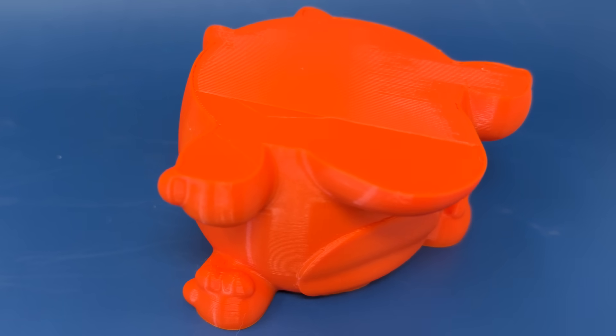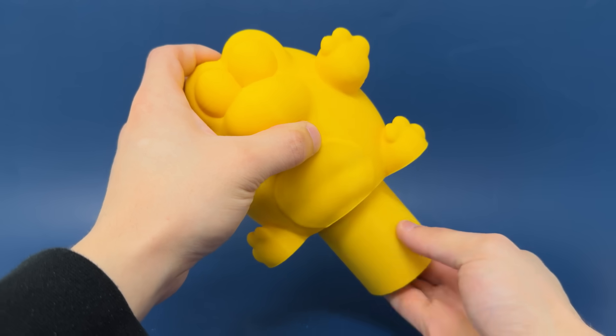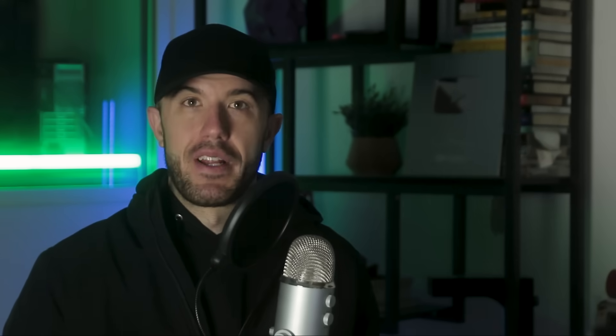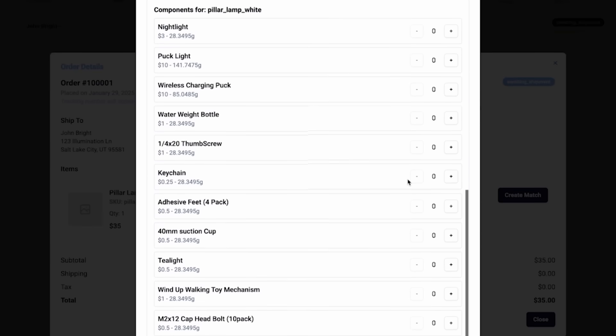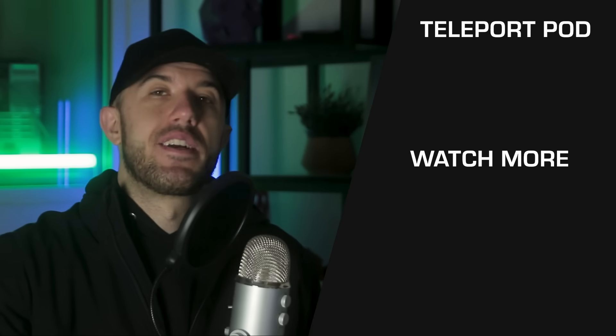All four methods have their place. Solid infill is best for super dense smaller parts but radically increases cost. Mid-print sand pauses work but involve a special process. External inserts can be pre-filled and installed. But third-party parts are generally best — you ship something light and your customer gets something premium and heavy. In Teleport, you can connect your Etsy, eBay, or other e-commerce store directly to their print farms, and they'll print, include third-party parts, and ship to your customer. Check it out at slantpod.com.